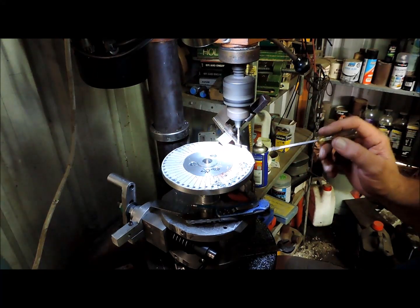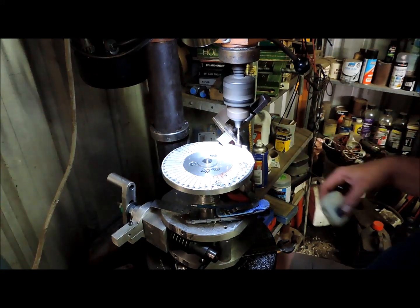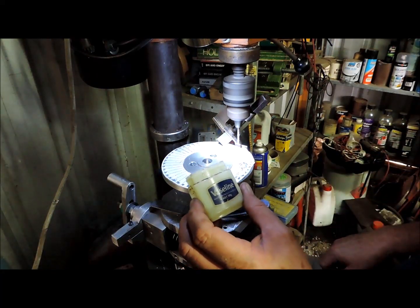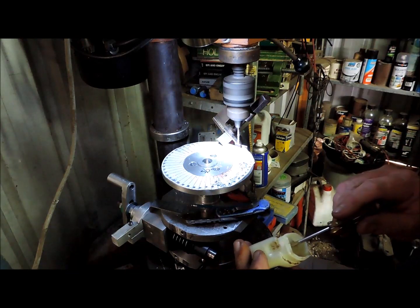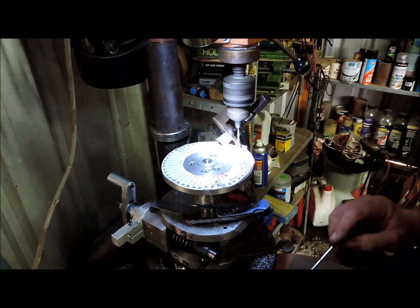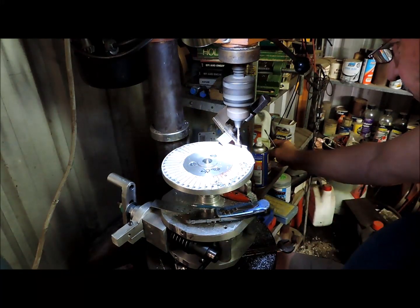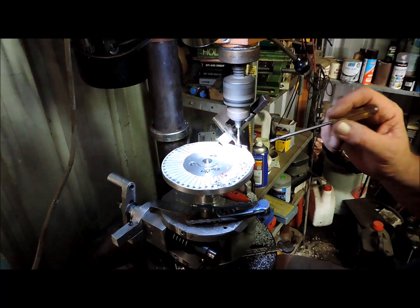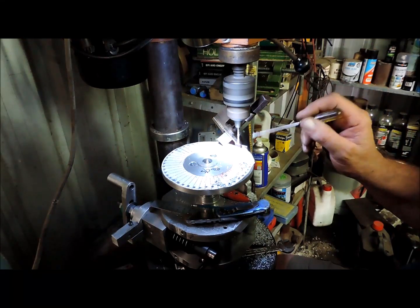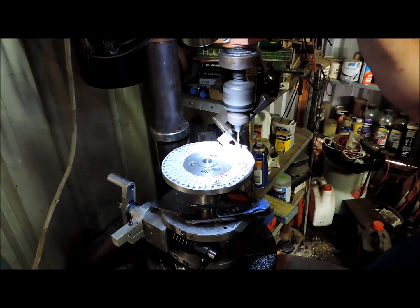I used it in the start. On the end of this is some petroleum jelly. Here in Australia it's called Vaseline. It's a white grease, a very light grease, and I'm finding that works pretty well to keep the aluminium from clogging the tip. It still clogs, but I can go a lot further.